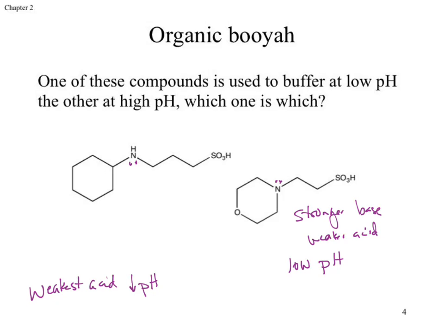Okay. As far as what you would need in a biochemistry situation, would you need to go through all of that? No. What would you end up looking at? The label. You'd look at the label where somebody told you what the pKa was, and you say, oh, the pKa doesn't match where I want my pH to be. Okay? So this is, again, one of those cases where I want you to think about the chemistry behind the label.